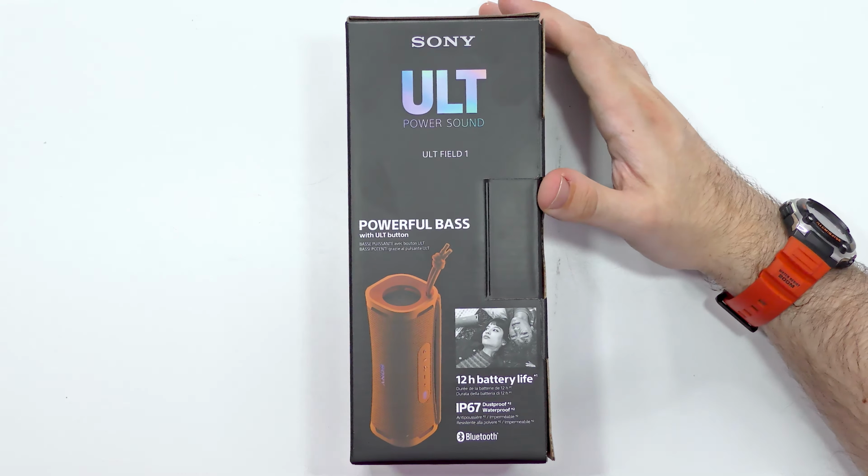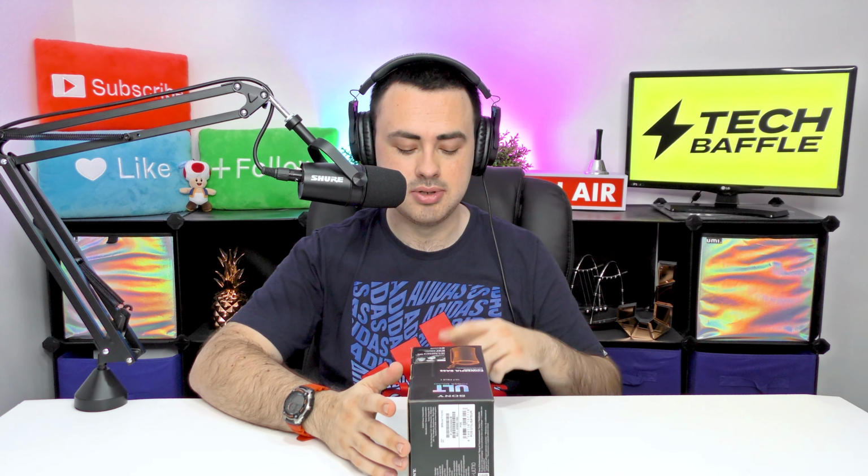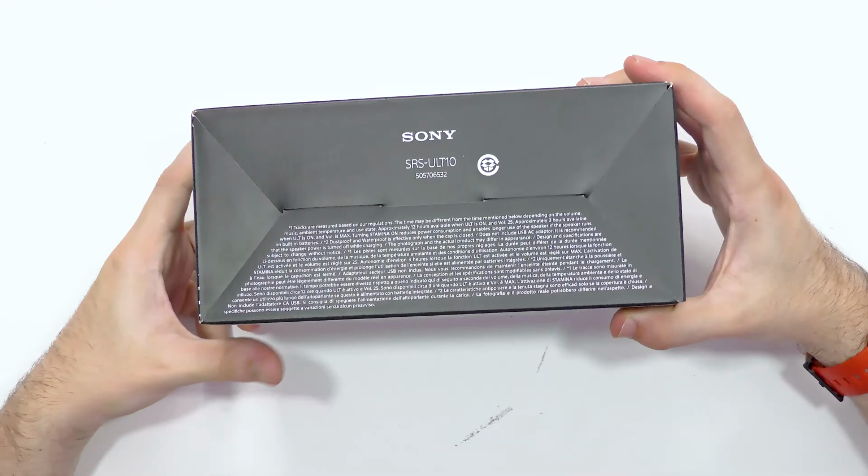It features 12 hours of battery life and is IP67, dustproof and waterproof. So you can take this anywhere, perfect for the outdoors as well. Bluetooth, it doesn't mention what Bluetooth version, but being a Sony, it's got the official Made for iPhone and iPod certification and it works with Android.